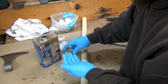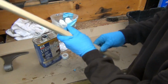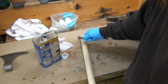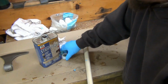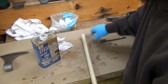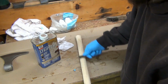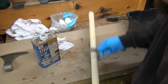A little more on there. And once you get through the finish, you got to work pretty quick because this stuff does dry very fast and it soaks into the wood very quickly. And I don't want to load the wood up with a bunch of this gummed up stuff that I'm trying to get off of here, because then it won't accept the stain that you're trying to put into it later.